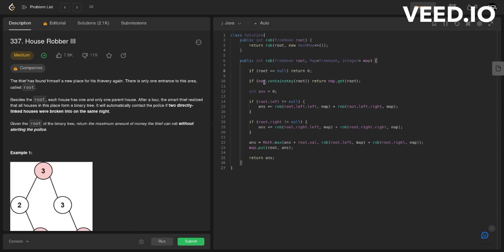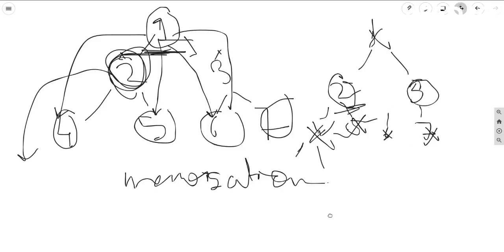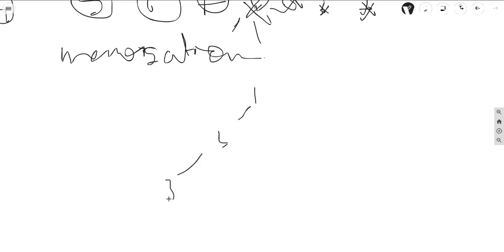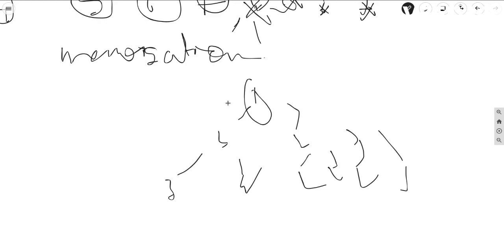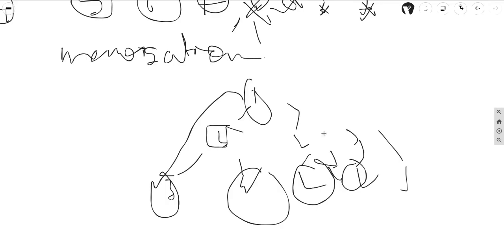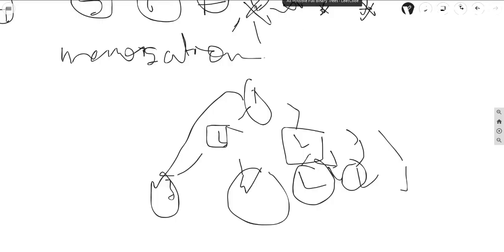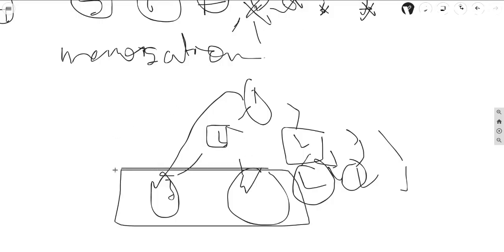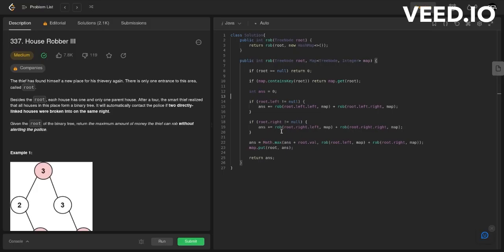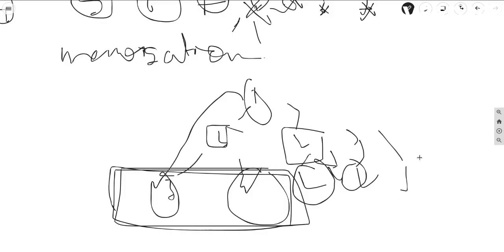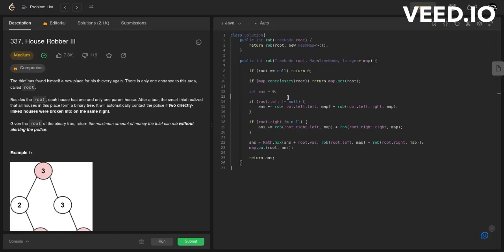If our root is null, we return 0. If we have already computed the value, we just return it from the map. Or else, for a particular value, if these are some nodes, if we are at this, we need to either go from here to here, or we can go from here and here. So if left of our root is not null, we can go to the children of our left child, meaning the grandchildren of our root on the left side, and also if the right is not null, we can go on to the grandchildren on the right side.